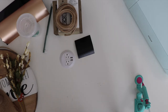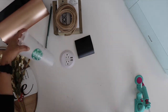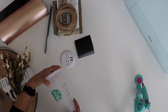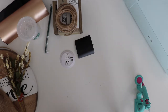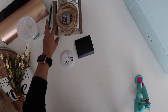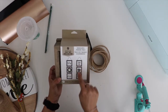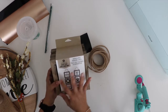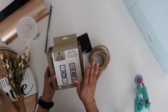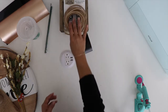In today's video, I am going to be doing a few little projects. I'm going to be doing an autumn leaves Starbucks cup cover. I'm also going to do one little thing I got from Walmart, and it comes with 3, as you can see. It's a little trio, but I'm only going to do one. I'm going to cut it out and put a little saying, it says hello fall, that I want to hang in my kitchen. So I'm going to do that.